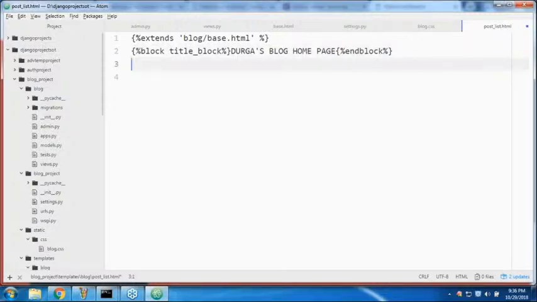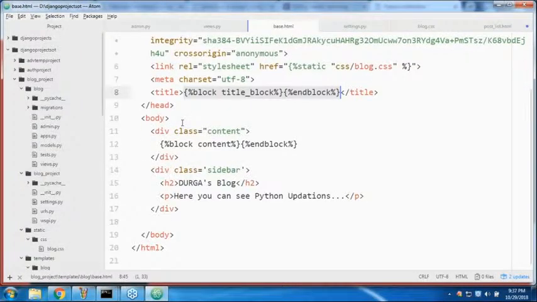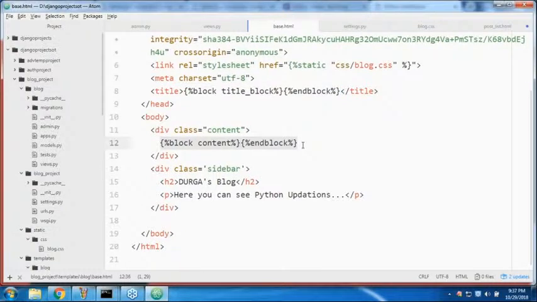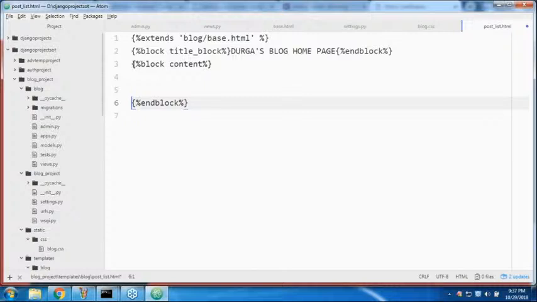What is the next thing we require to take care of here? Okay, second one in the base, there is a content block also. Yes, this is the most valuable, sir, where we require to keep the total content. Inside the content block we require to take the total content. What do I have to take?